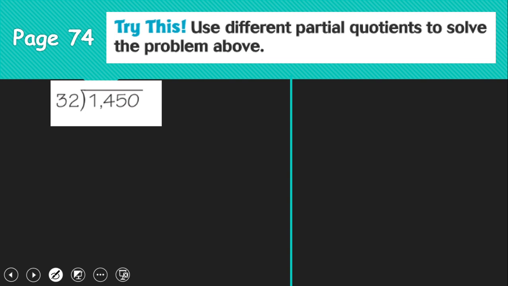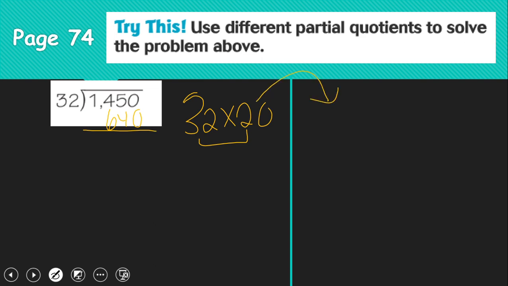So we're going to go ahead and show our work here. Let's go ahead and do 32 times 20. Now you could just multiply 32 times 2, which gives us 64. And then add that 0, which equals 640. So we're going to subtract 640. Again, you could do multiples of 10, but sometimes it takes too long to do multiples of 10, especially for large dividends. So we want to try to make our work a little bit easier. So I make sure I track my 20 over here on the side, and I'm going to go ahead and subtract my 640 from my dividend.